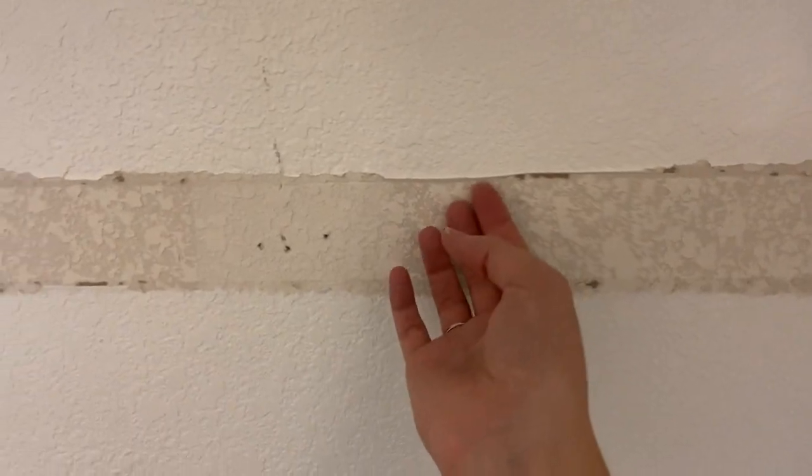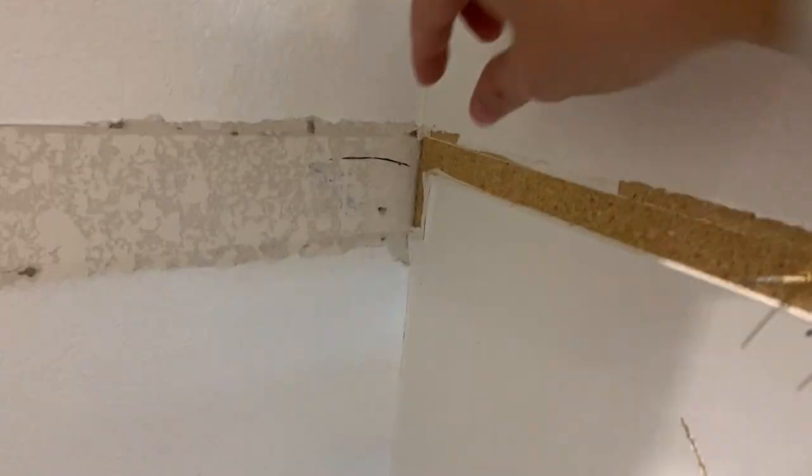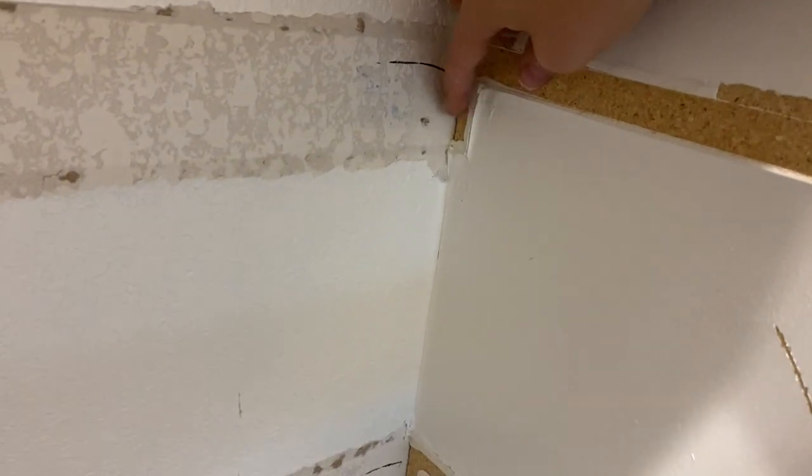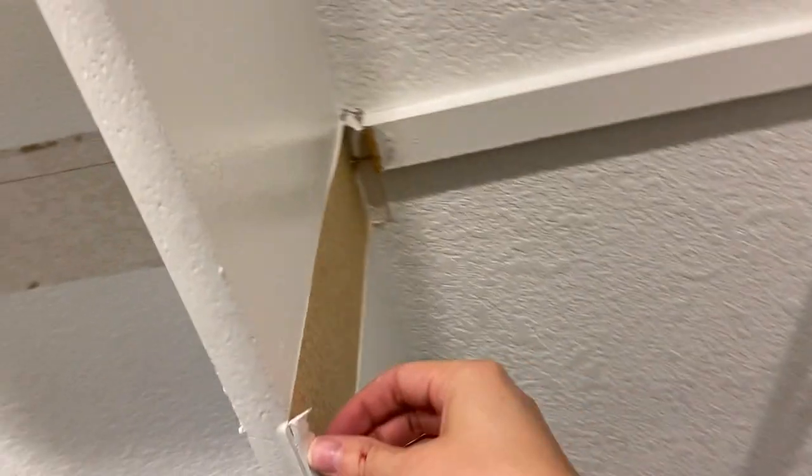So I was just working on scraping off some of this caulk. Some of it was really, really thick. That's a thinner thing, but look how much caulk they used in all of these things. It's just so much. So we scored around all the edges and then I was able to crowbar and hammer off all of the bigger pieces. Now we're just ready to cut.